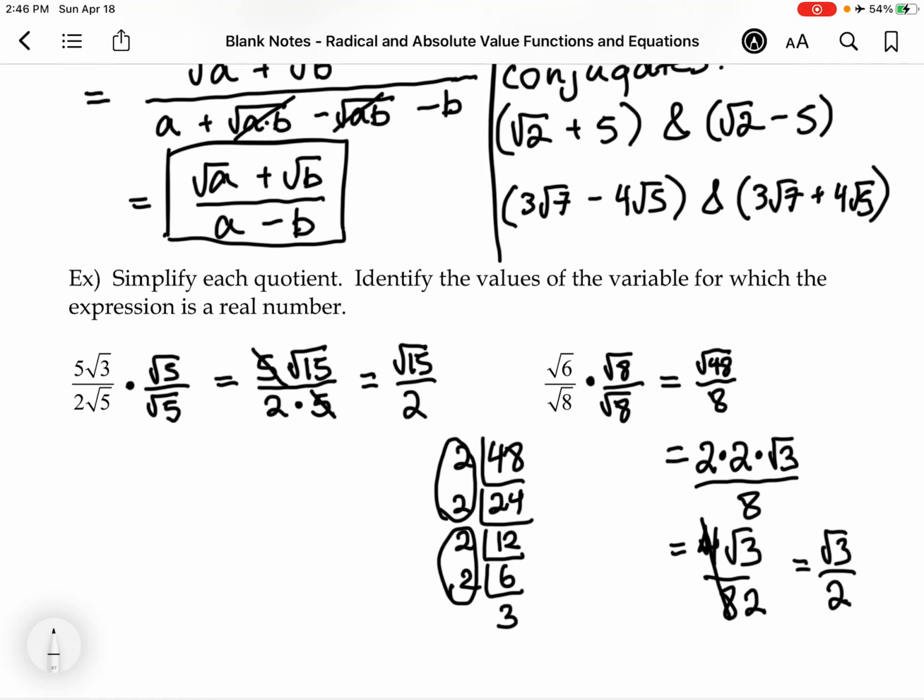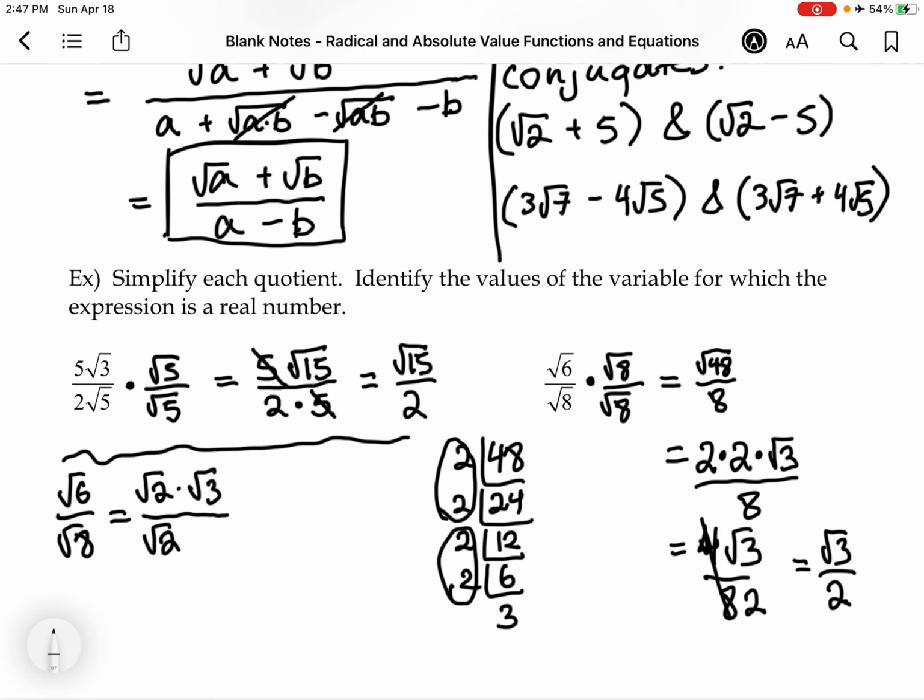Okay, now another way that you can do this is if you know that within the radicands there's already a factor that's common to both. I'm going to do this part down here because I have some space underneath this problem. You're like, hey, 6 and 8 already have a common factor, and that common factor is 2. Well, you can break these radicands up. The square root of 6 is equal to the square root of 2 times the square root of 3. And the square root of 8 is equal to the square root of 2 times the square root of 4. And now these square root of 2's cancel. So this is equal to the square root of 3 over the square root of 4. Well, the square root of 4 is just 2, and so you end up with the same answer. So you can do it that way as well.